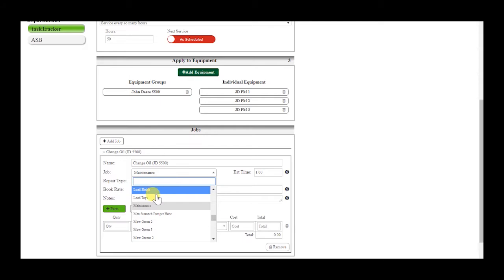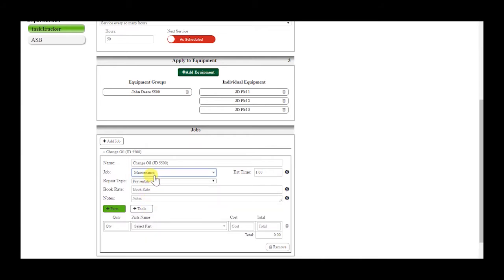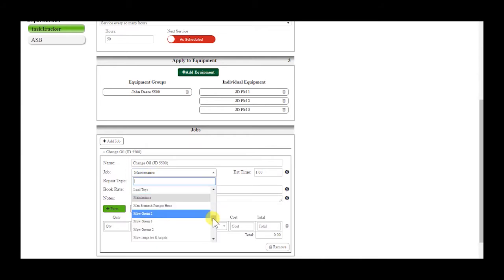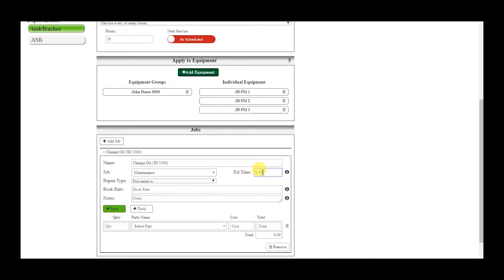I can select any tasks that I want to go ahead and track that maintenance under, but I'm going to just do maintenance. Some people may want to track it under John Deere maintenance versus Toro maintenance. However you want to do that, you can do that. If the task isn't in the system, you can go ahead and hit add task, and a pop-up window will show, and you can go ahead and add the task that you desire to track it under.